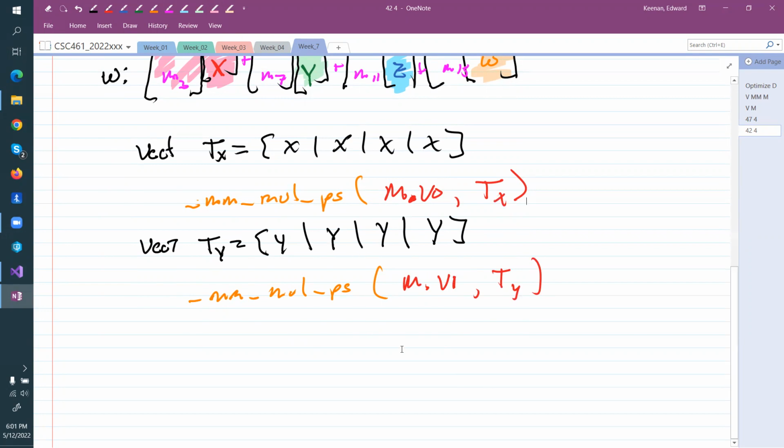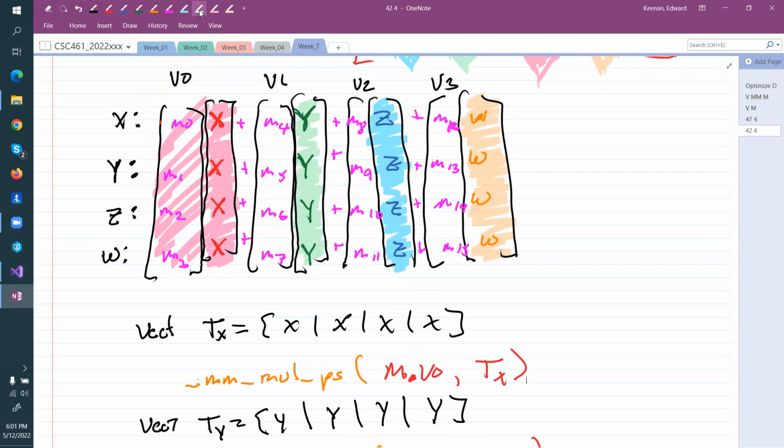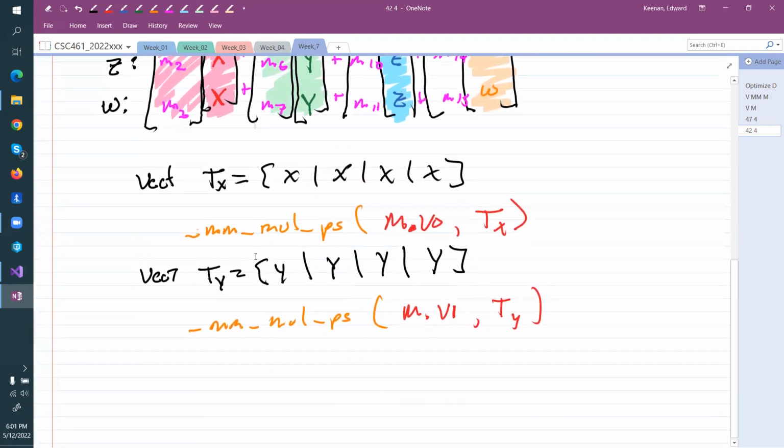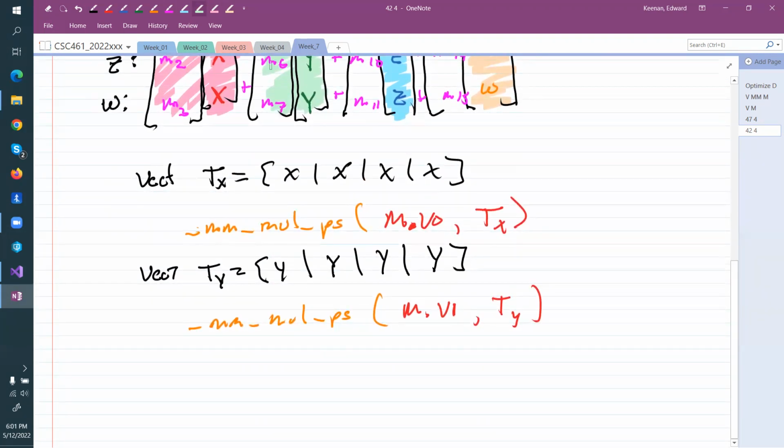And that's going to give us all here in green. Right. And likewise, so this turns out to be green.